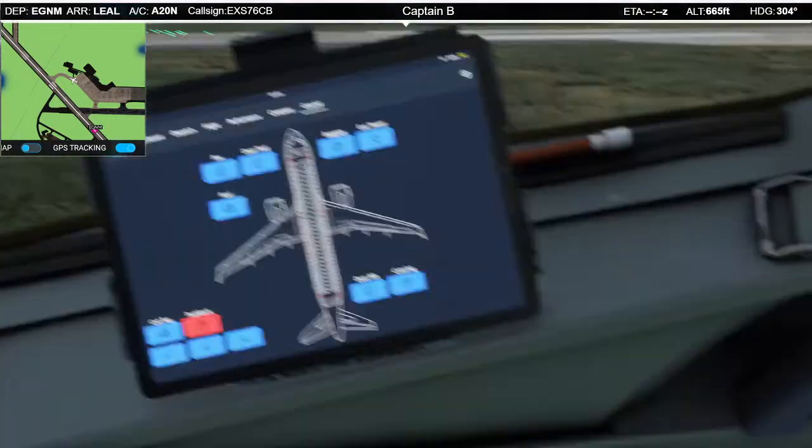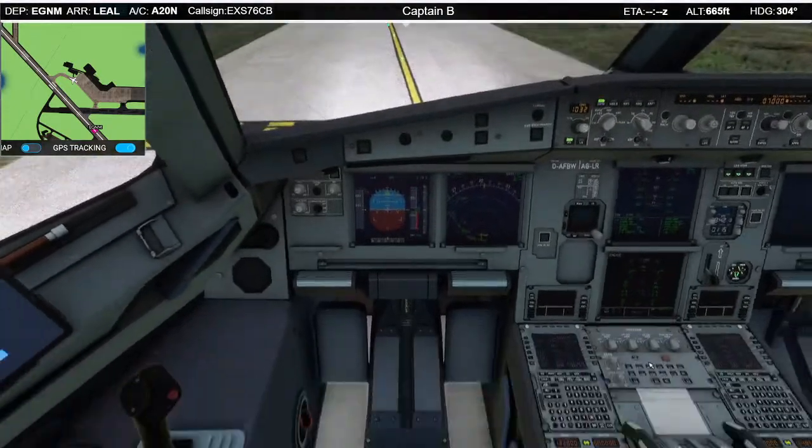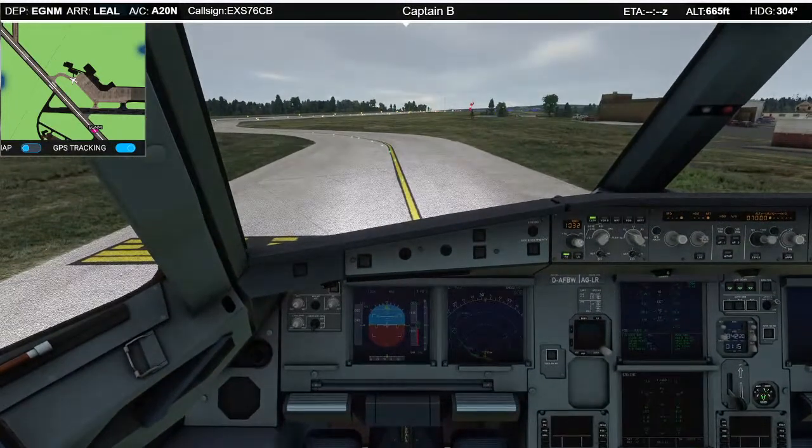I think I'm going to announce on VATSIM quickly that we are going to line up on runway 14. It is runway 14, isn't it? Let's have a look. It is, it's runway 14, so let's do that now. Shannock 76 Charlie Bravo is lining up and waiting at runway 14 to prepare for takeoff. Right, I think we can forget about VATSIM for now, so that's fine.